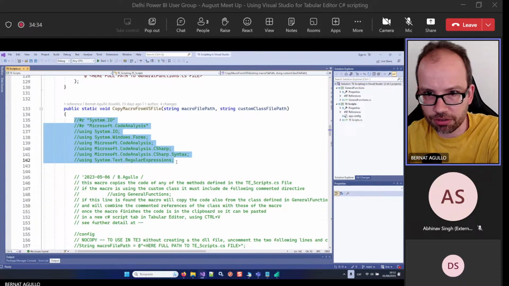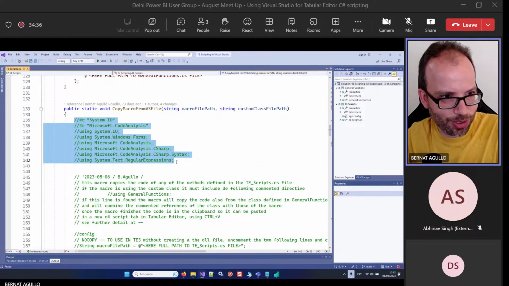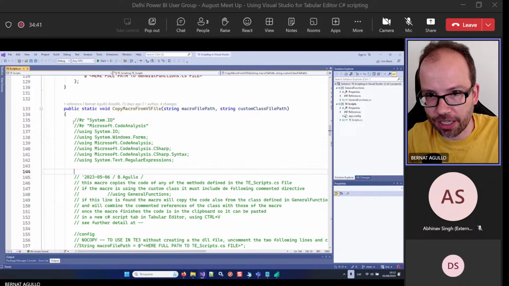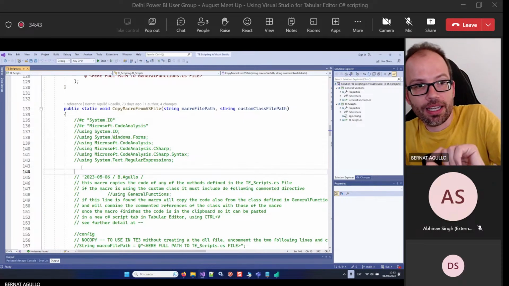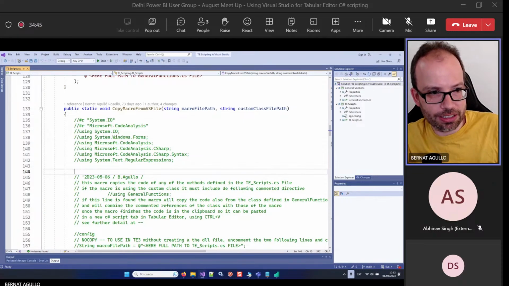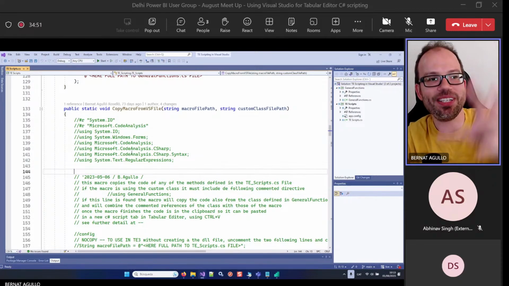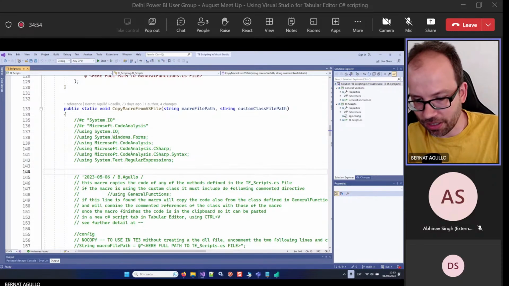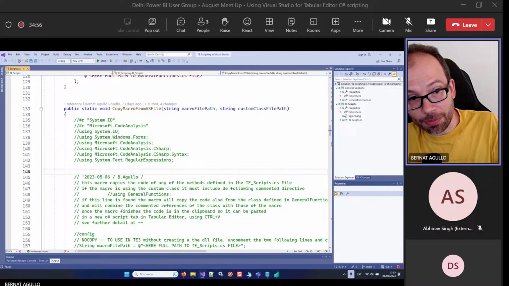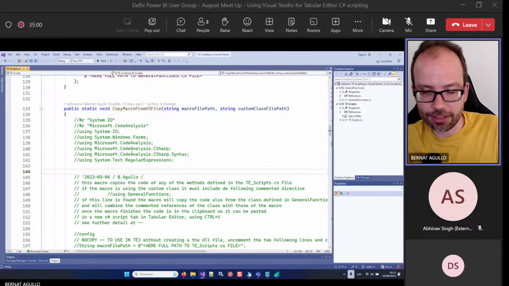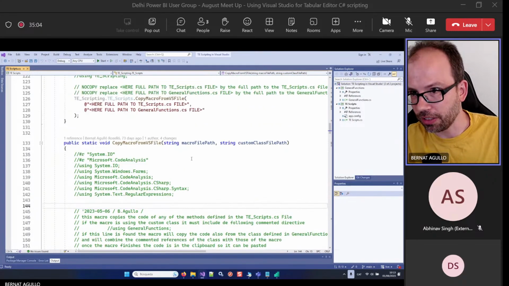But of course, you cannot type this inside Visual Studio, because this is an error, this is not working. So what I do is I comment these lines, but then of course I would have to manually uncomment them in Tabular Editor. So what I did is another script that will come here, copy the contents and put it in the clipboard. But before copying it there, it fixes all these things. So when I paste that in Tabular Editor, everything is nice and everything is fixed. So that's what we're going to do now.